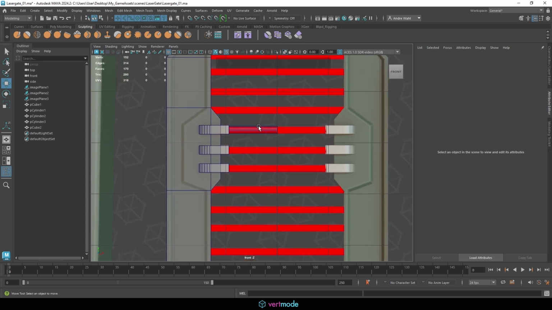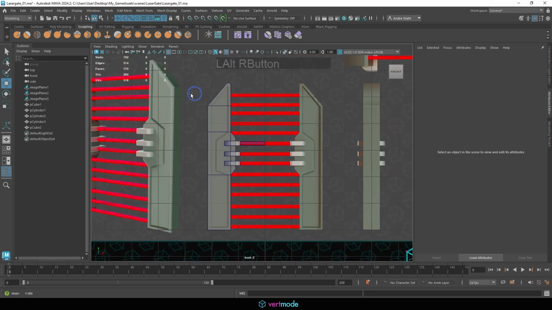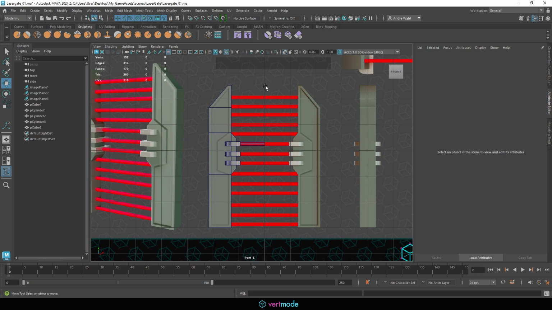Now, you might be thinking, is that something that we should be modeling into the game mesh? And it really kind of depends. If you're going for a higher end game, like a higher end, latest gen console, or maybe a high end PC game, absolutely. You could model that geometry in and it's not going to affect a thing. But I want to take this from the perspective of a lower end game, something like a mobile game, so that way we get a little bit more experience with the baking process and you guys can really see it.